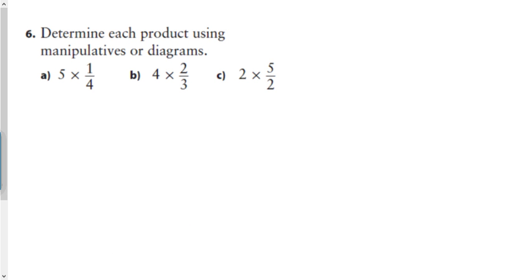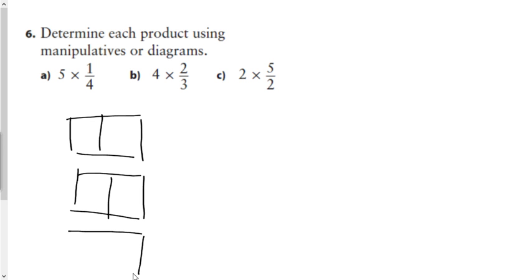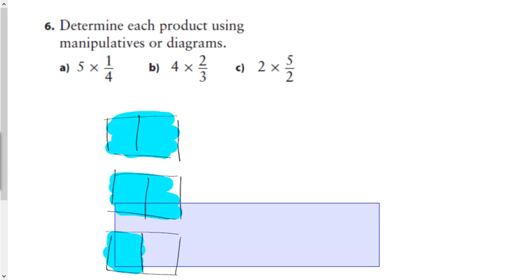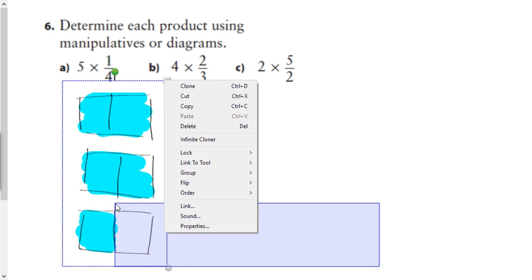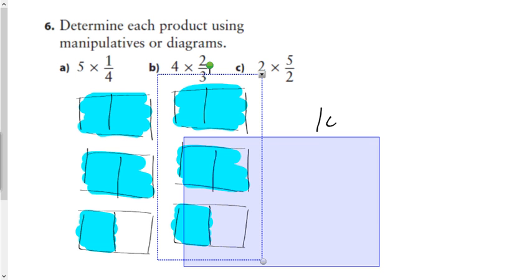And your third and final question says 2 times 5 halves. Well, 5 halves is a little tricky because we don't really think of how to draw 5 halves, but if I was to draw it, let's go with light blue this time. There's 2 halves, there's 4 halves, there's 5 halves. And if I was to take those 5 halves and double it, I could infinite clone it, and doubling it would give me 10 halves, which would be 10/2, which is equivalent to 5.